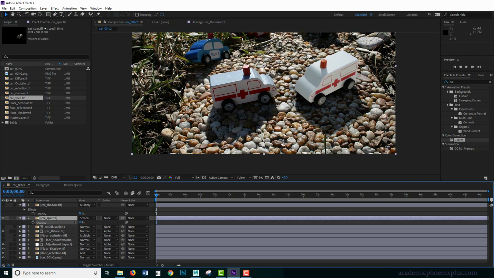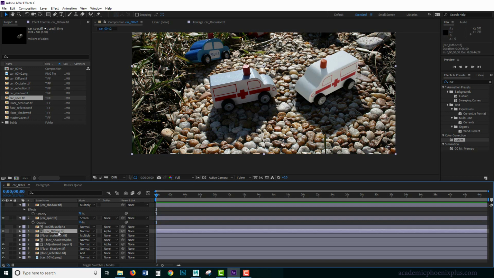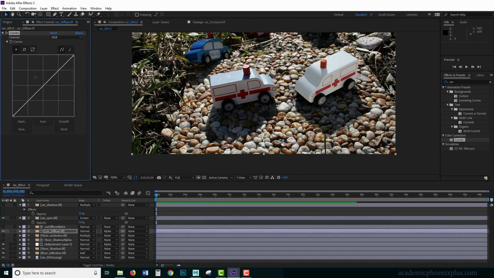So again, I always encourage you to decrease the intensity. Now we're starting to put things together, and you're going to notice that my car is a little bright in comparison to this. And that's very concerning. So that probably means that I will have to go back into Maya and re-render, kind of revisit what I had before and try to calm these colors down. I feel like it got a little blown out somewhere along the way, and I could definitely push the textures a little bit more. But let's see if I can actually calm it down again with some curves. So I'm going to go grab a curve, and I just want to make this a little bit darker. So that's helping a little bit.